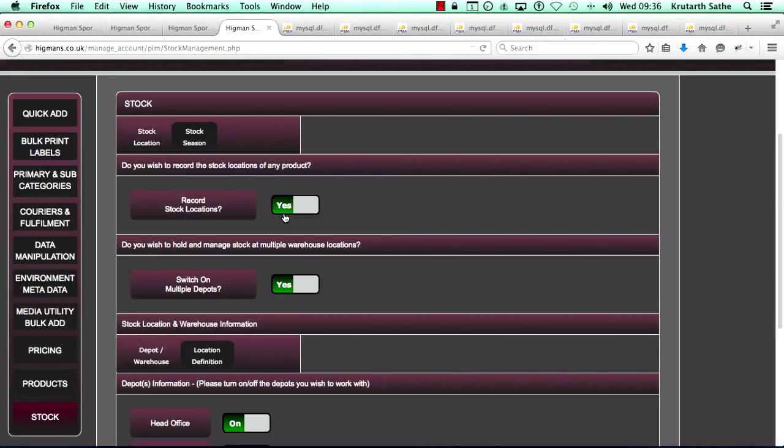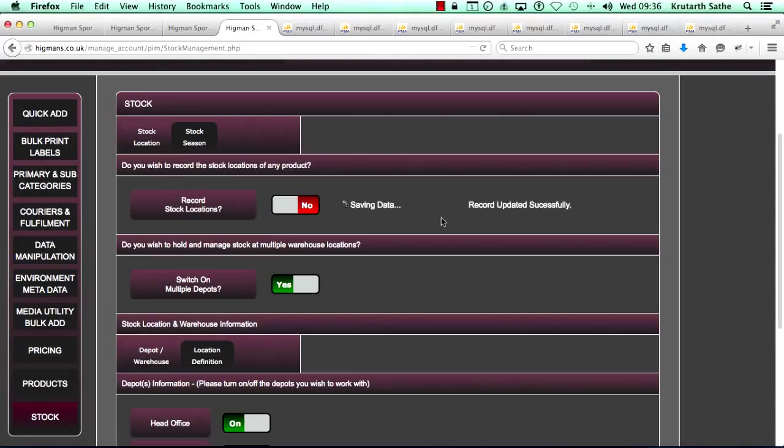It will give those options so the user can enter the values where that particular item with that size and color is stored. If I set that to no, those four options, size, bay, shelf, and box, will not appear on the product management page.